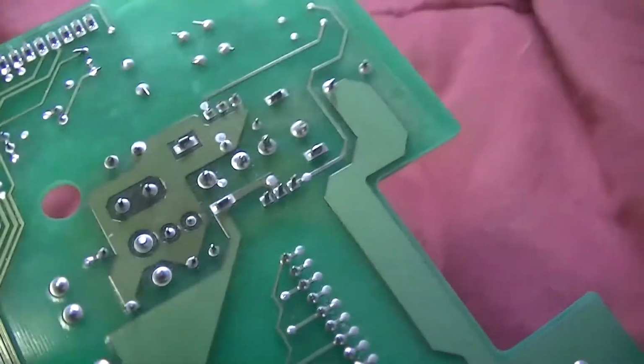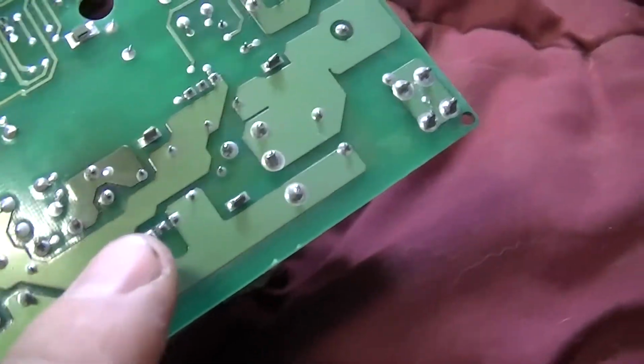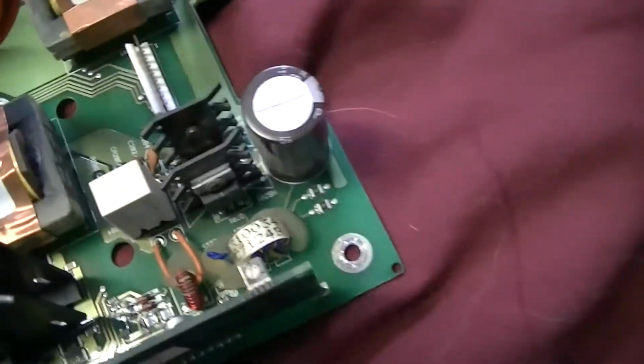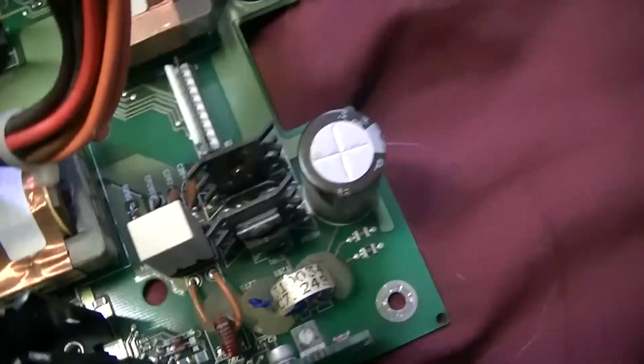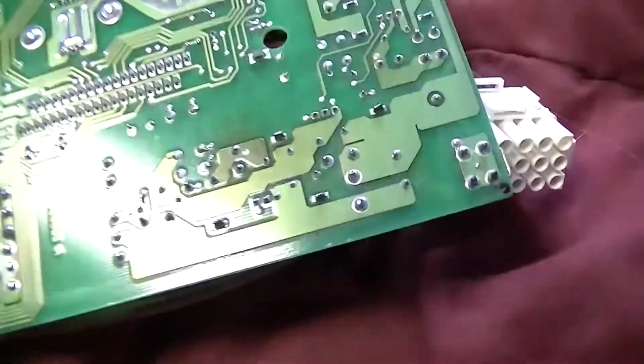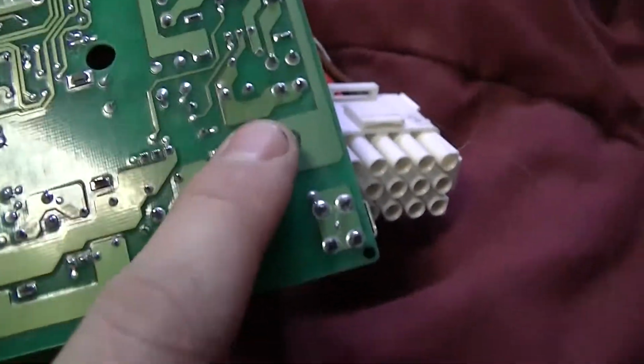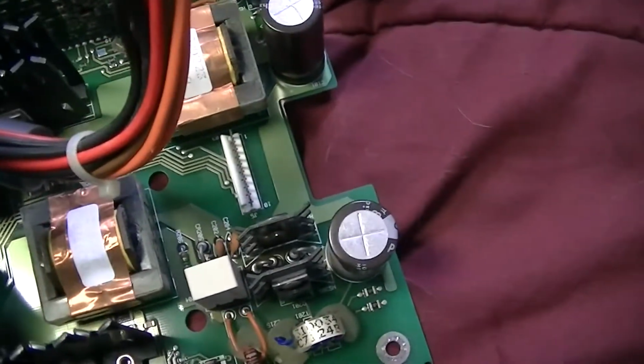You can see the discoloration on the board right here from the heat. Looks like we have one more heat related discoloration here. And you flip this over, you can see that there's a resistor here and some resistors over here. Although it looked like only one was getting hot. Yep, this one was getting hot. This one may have gotten a little hot, but not as hot as these two. That's the rest of the board.